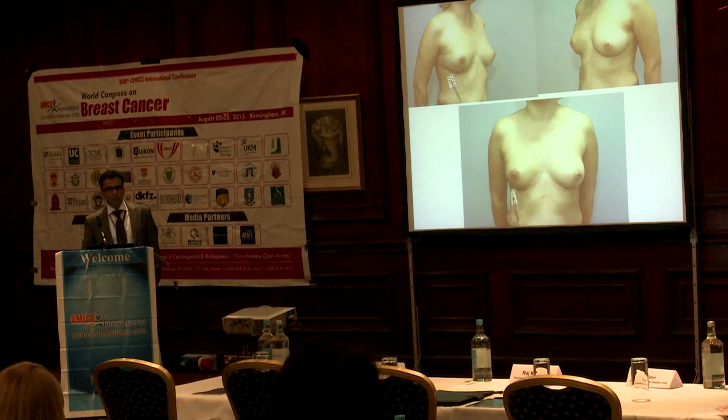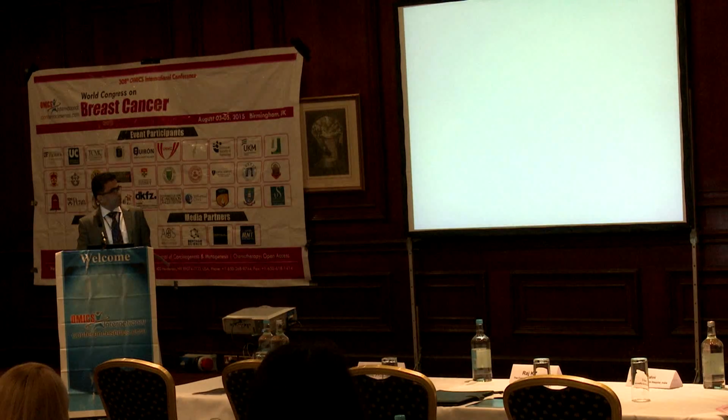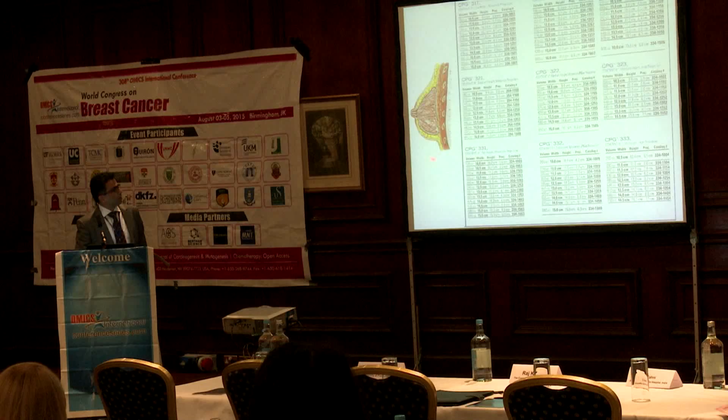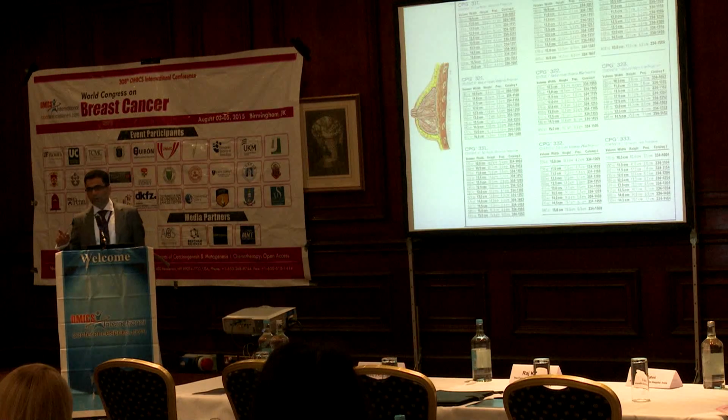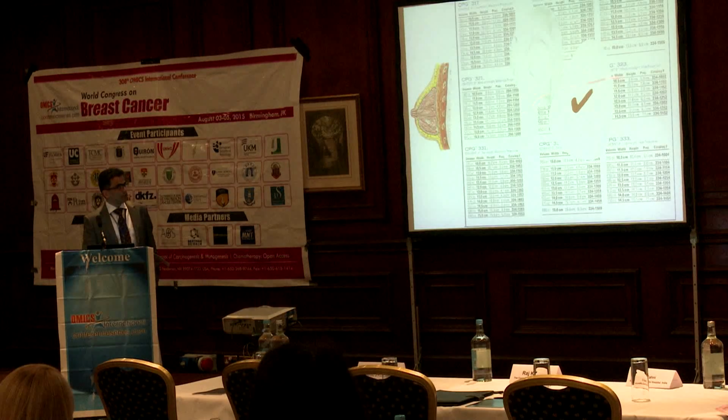This is a bit more complex when I do a unilateral. Then I need to create a breast which matches well with the contralateral side. She's going to theater once, and I need to get it right. I need to choose a proper implant to replace the volume removed from her breast. This is just a list of available implants, one type from one company, and you can imagine how many implants are available in the market. But there is just one implant which is right for her and can create perfect symmetry. So it's very important to get it right.